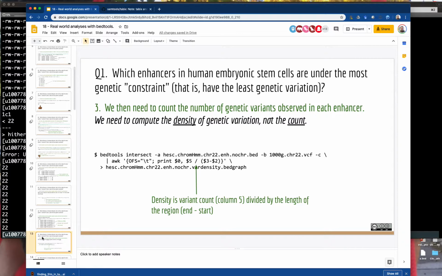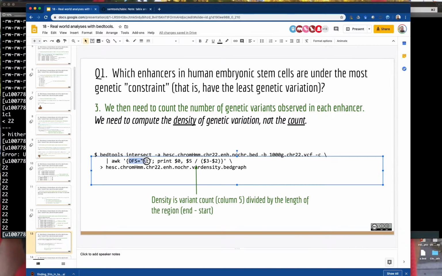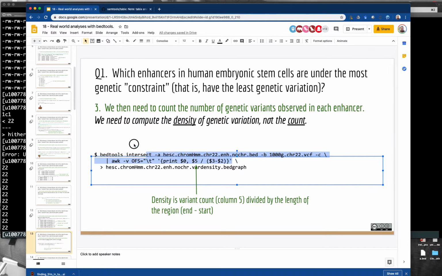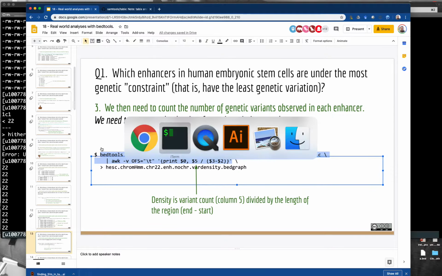Agree? Okay. So let's make this better. We're doing it the way I've shown you. We're going to take that output for every one of those lines. We now have 5 columns: the chrom, start, end, enhancer label, and count of variants. We're going to print out that full line, and then we're going to take that new 5th column, which is the count, and divide that by the length, and we're going to have a new column that is density. Okay. Before we write it to a file, let's have a go at this.